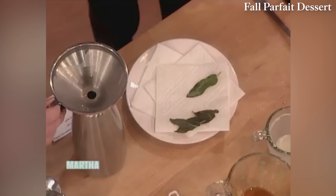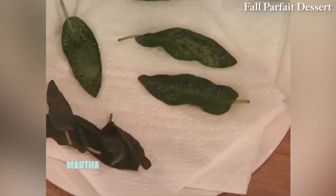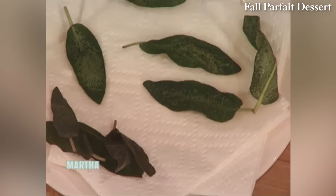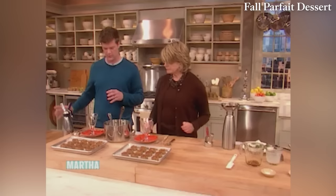Okay. Look how pretty. Excellent. Yeah. And once they dry out, they'll be nice and crispy, and it'll be a perfect garnish. So now down here we have everything that we need to assemble. What I like to do is start with a couple of pieces of the pumpkin.